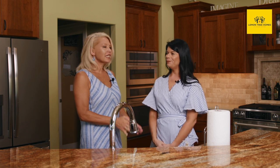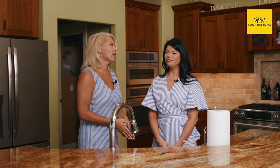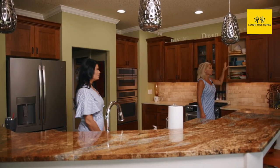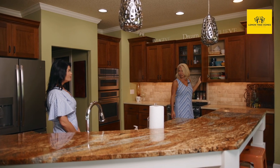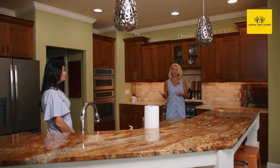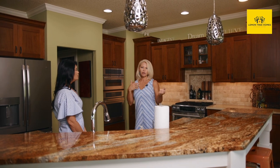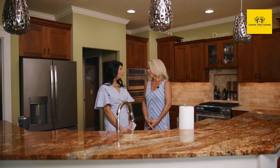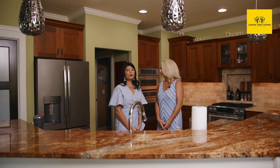Less is always more. Inside the cabinets, make sure they look pretty clean and that there's room for lots of dishes. If you have multiple dishes you're not using, box those up so when people are looking at the cabinets and thinking about how much cabinet space there is, they feel like there's a lot of room.